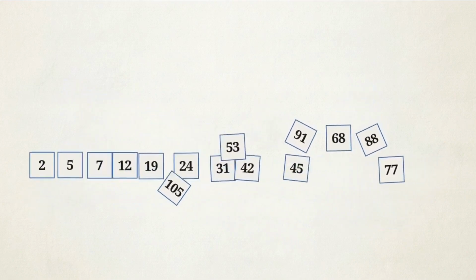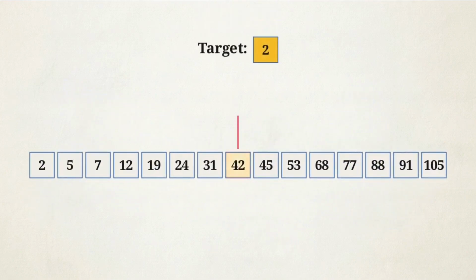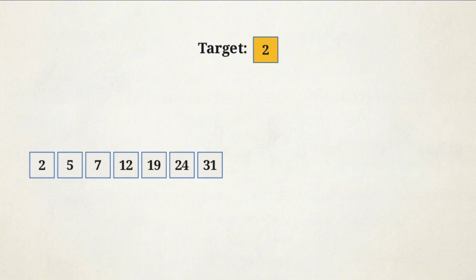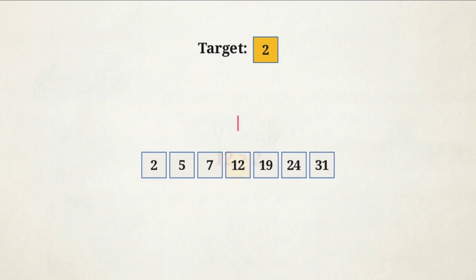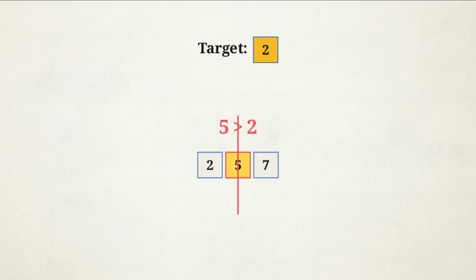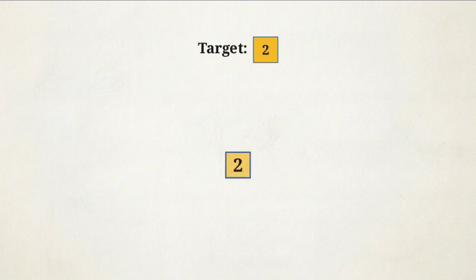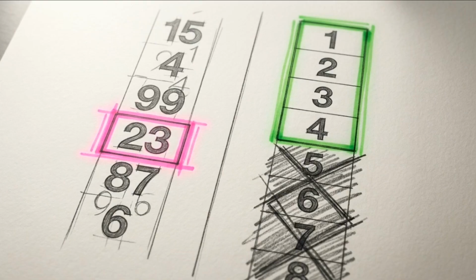The absolute prerequisite for binary search is that the data structure must be completely sorted beforehand. We slice a sorted array down the middle. The center element reveals if our target is higher or lower. If lower, the right half shatters and disappears. We center the remaining half and slice it again, iterating this halving process until one block remains. By organizing the data up front, sorting transforms the problem from a sequential hunt into a rapid process of mathematical elimination.